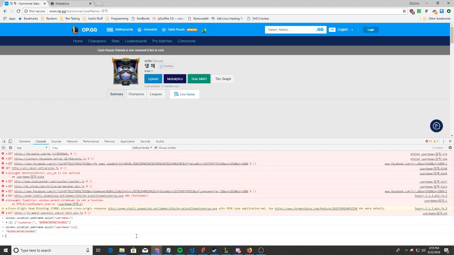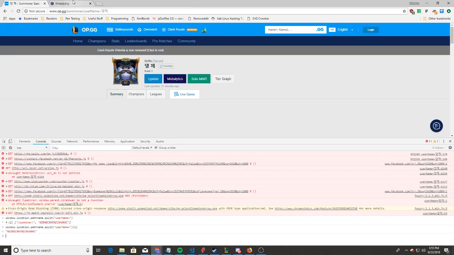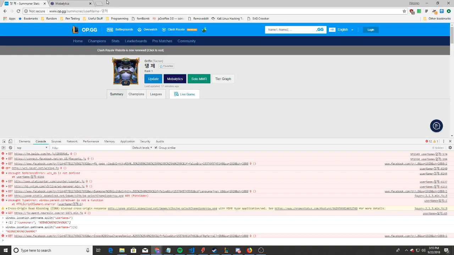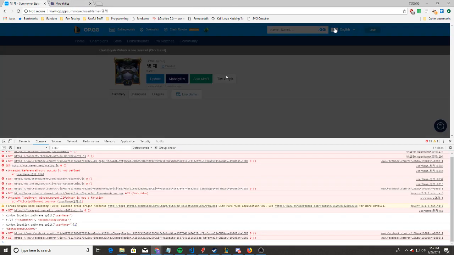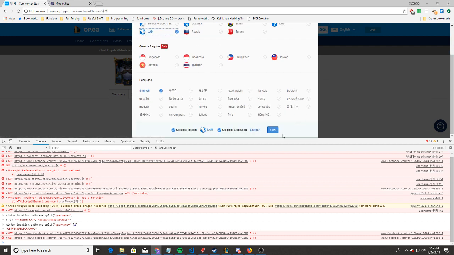The next thing we want to do is, this thing requires two pieces of information: the name, which we just figured out how to do, and then the server. So how on this website do we figure out the server? Well, like I said, if you know the application and you've used it a lot, you can say, oh, you can set your server up here. And just conveniently, they have all the same shorthand.